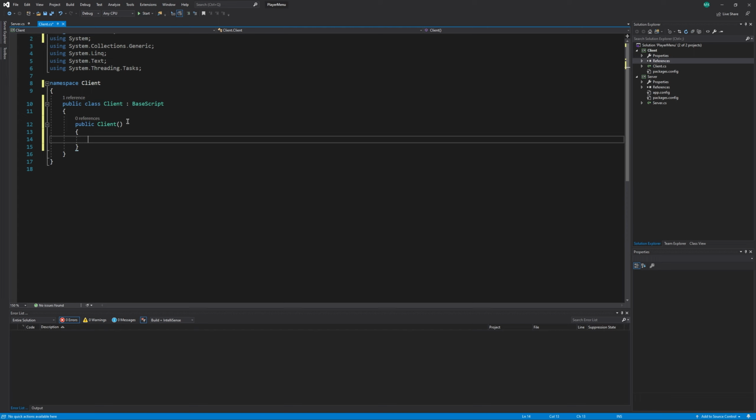Now, in this example for a player menu, we're going to need records for every single player in our database. So one of the things that we actually need to do is send an event to the server to let them know, oh, hey, can you create a record for me? Now, there's other ways you can do this. You can just pick up on the player join event, for example, but this is just a really easy way to do it.